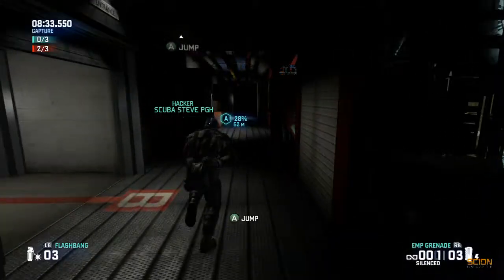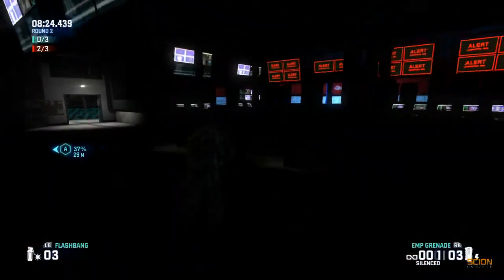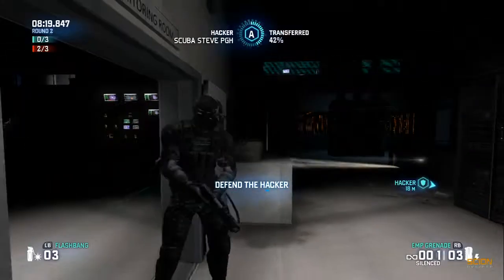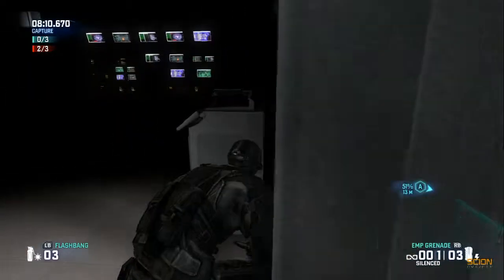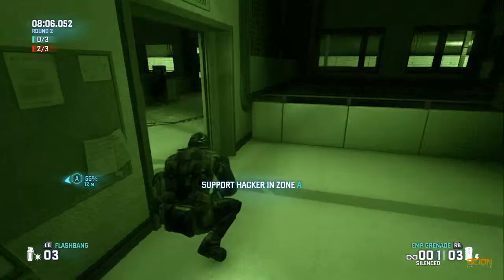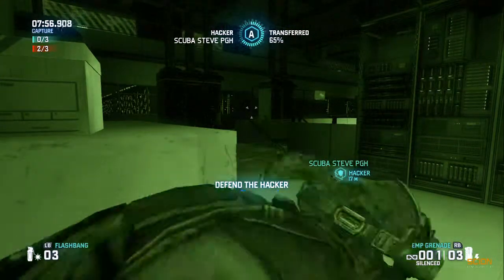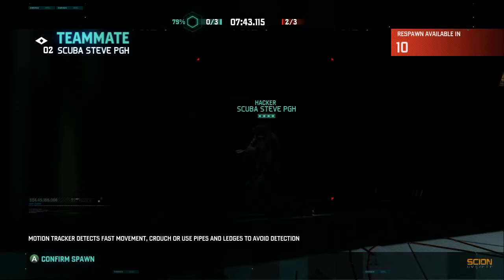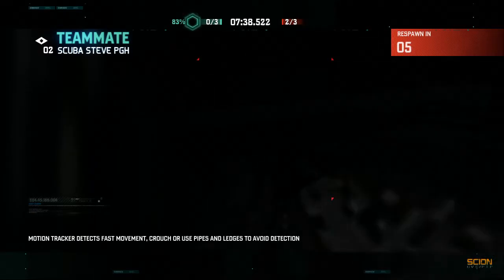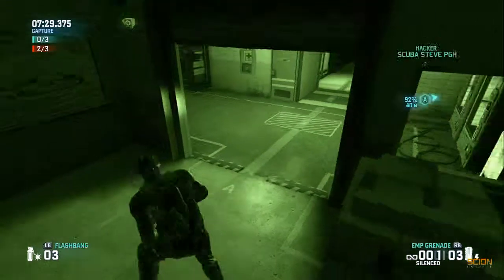Do we not have a gun? Data decryption 50% finished. What's the EMP grenade do? Their firewalls are failing. Stay connected, just a little more. Why do I have a crossbow?